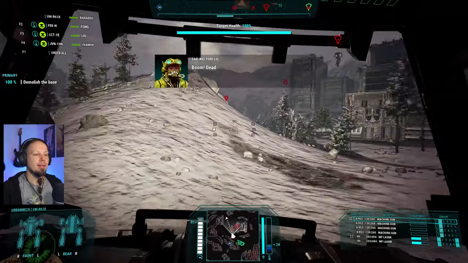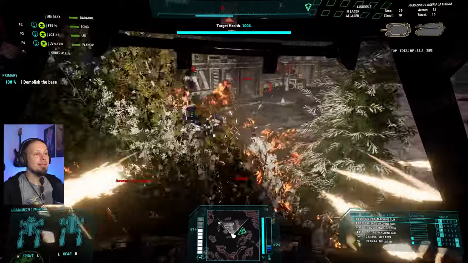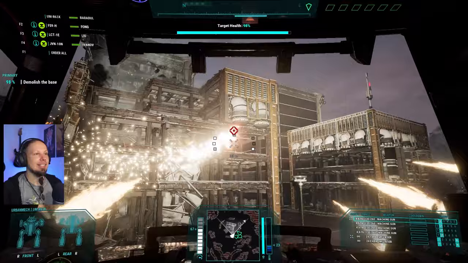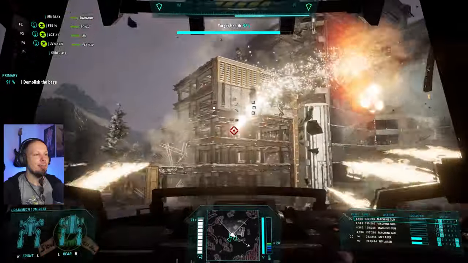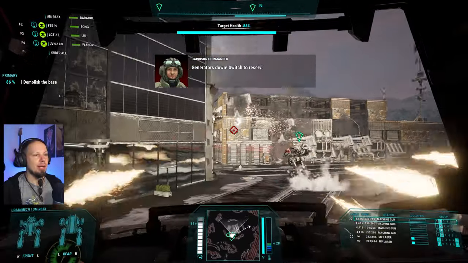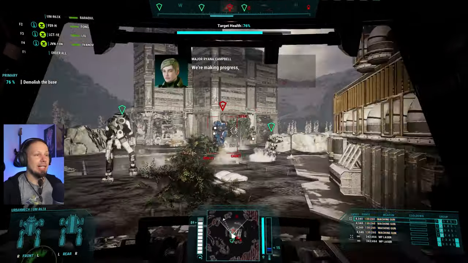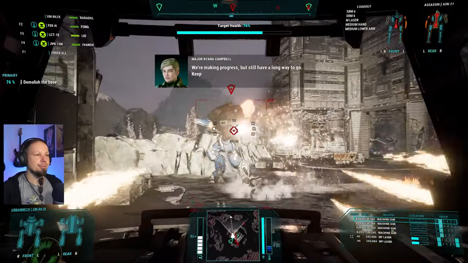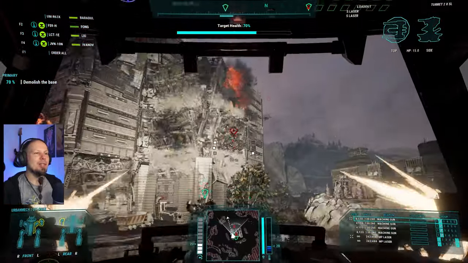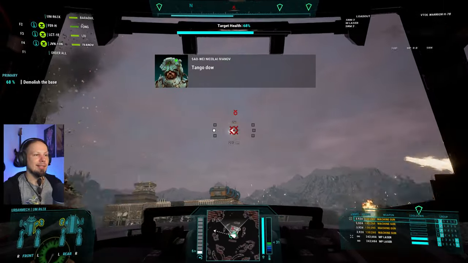Boom. Great. There's a guy behind me. Another assassin. Hey, maybe this is the route that we have to go. Just assassins. I want to try to take the mech first before we go anywhere else. There he is. Okay, we're making progress. Let's go. Still have a long way to go. Having two assassins in the lands might be good enough. Come on. Tango down. Get wrecked.